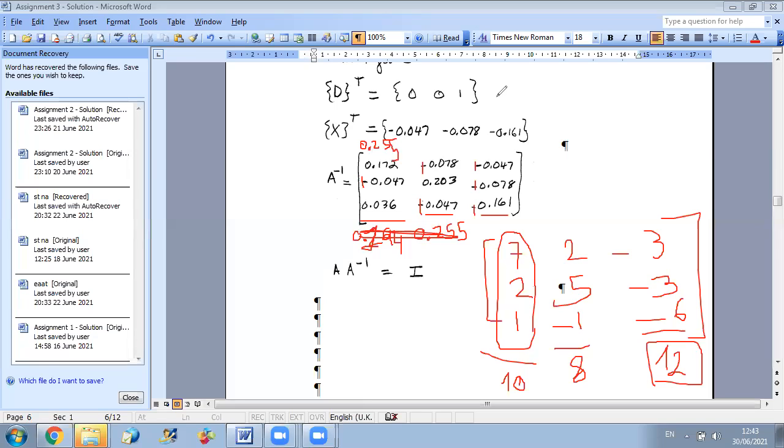The second one. Come on, who wants to give me the second one? It seems larger, I think 0.328. Okay. And the last one, 0.286. Okay. So now the highest one here is 0.328. If you multiply by 12, it's a very good condition of this matrix. Do 12 times 0.328. It's not very large.